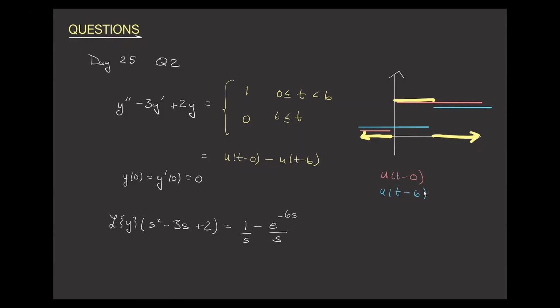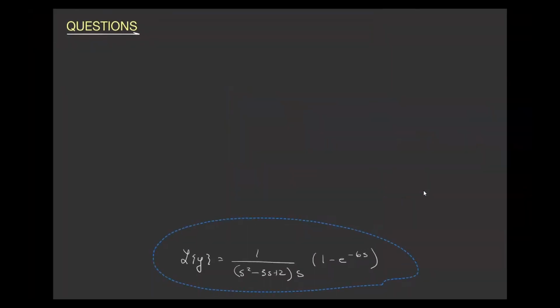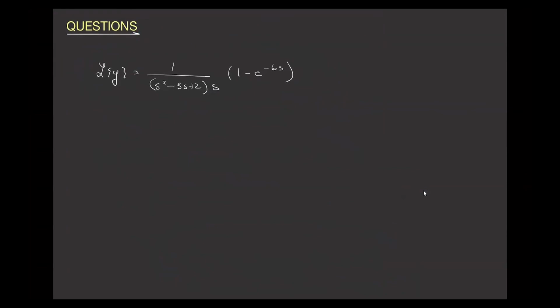Then, of course, we can rewrite it, and we're going to end up with this. And now if I take this and put it on a new page, then what we get, if we rewrite it yet a little bit more, is 1 over s minus 2 times, or maybe I'll just write it all over one thing. We get s minus 2, s minus 1 times s, and then times this 1 minus e to the negative 6s. Now we can do partial fractions on this part in the square brackets.